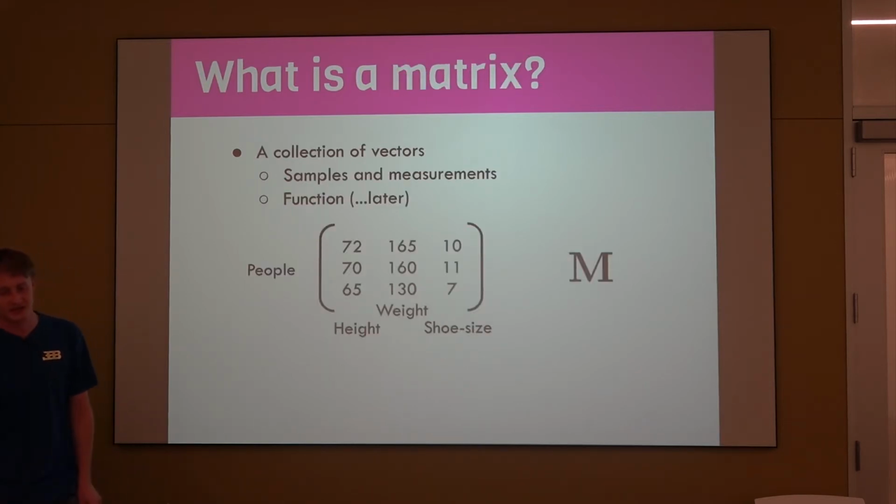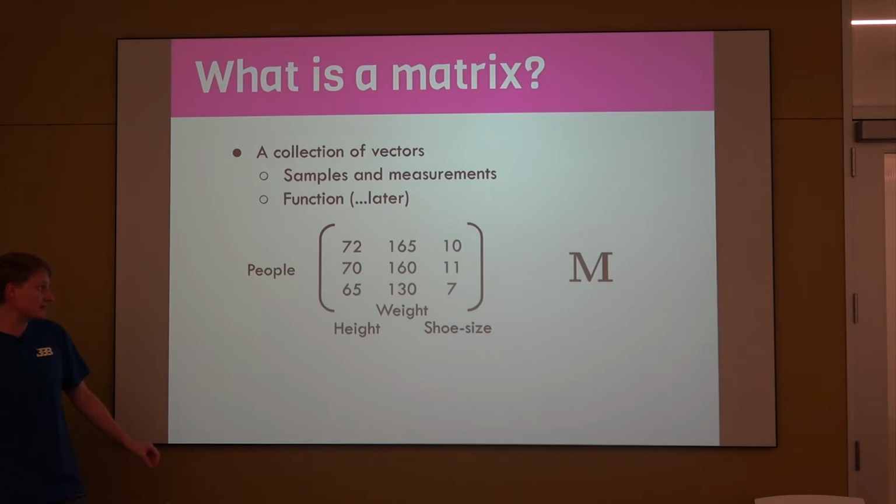Now, what is a matrix? An easy way to think about a matrix is that it's just an extension of the vector. It's what I get if I stack a few vectors next to each other. So if I before had 2 people, and I take them and I stack them row-wise, I now have this matrix that is people by measurements. And this is going to be a common way we're going to see this in research, that we'll have samples or individuals by features or variables.